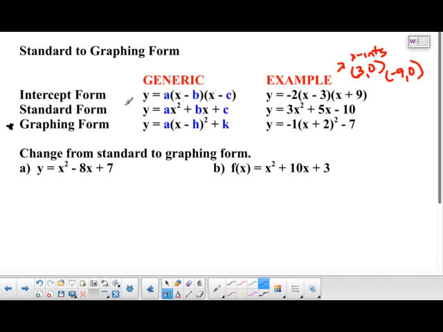We have a second type called standard form, which we use a lot. Sometimes we try to factor this or use the quadratic formula. There are two advantages to this form. One is that it's immediately set up for the quadratic formula. I already know a is 3, b is 5, and c is negative 10.